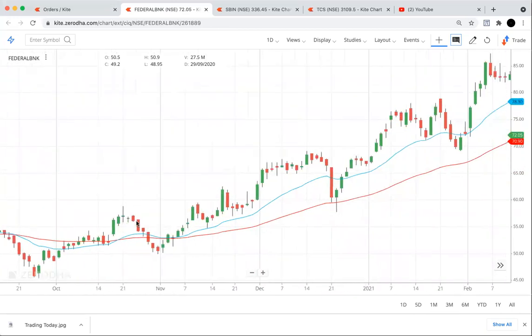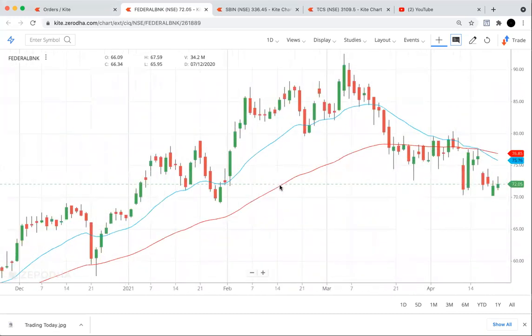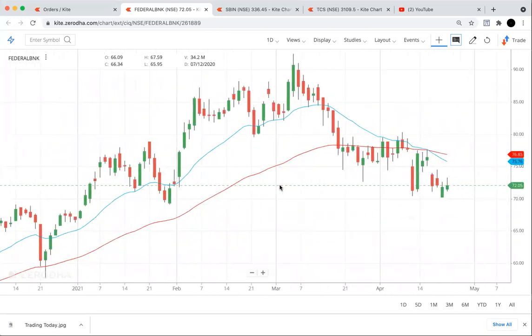So it could fool you once in a while, but you'll still get quite a movement from this type of analysis. So this is one thing that I wanted to show you, how to set up the 60-day moving average and the 20-day moving average. This is a very simple way of how to select stocks for trading. Get in on it and stay with it for the entire trend while it is trending up. Now, some people may not want to wait that long, so they would just get out once they've gained 5% or 10%. You can do that as well. But to me, it's like, why bother? Just stay with it and get the full benefit.